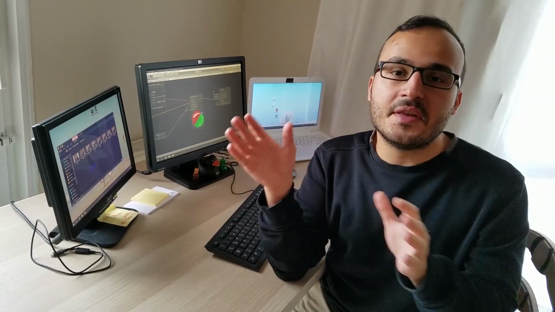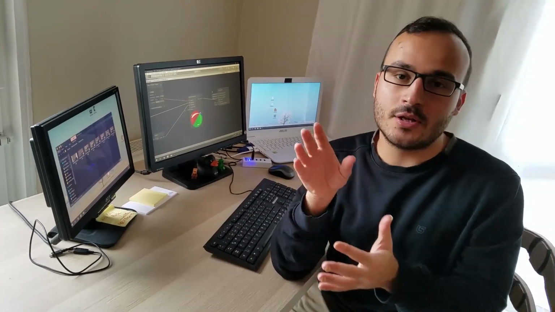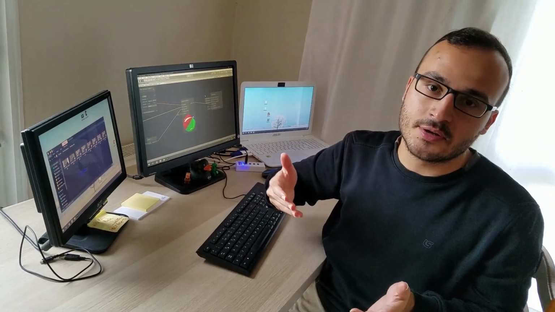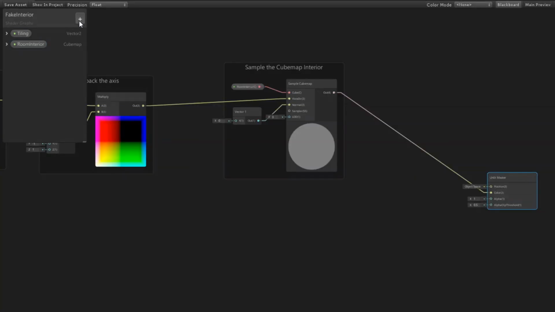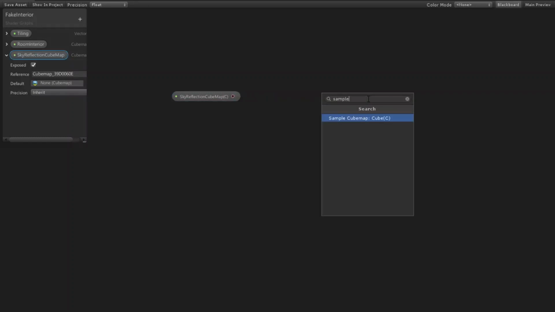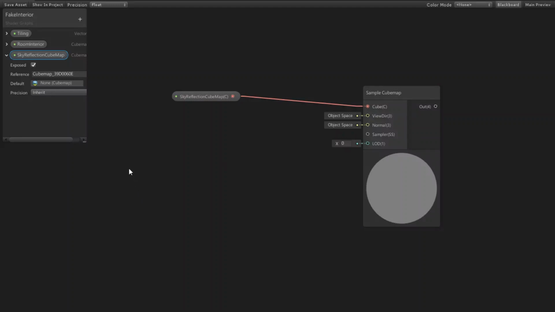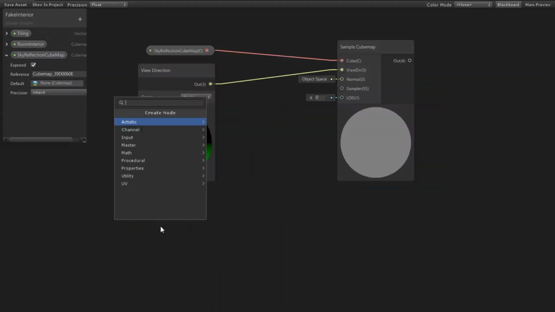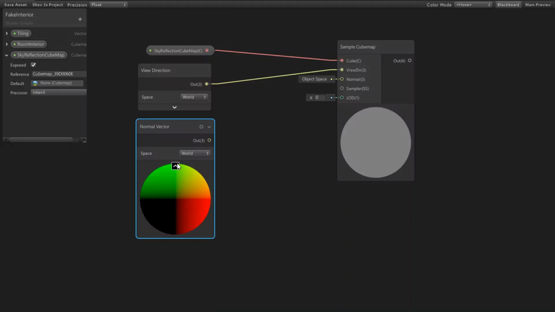Right, we have created the actual part, but to make it believable, we need to blend it with the reflection, because generally when you look through the window, you'll see a reflection of the skybox or the outside exterior environment. Let's do that now. To add exterior reflection, we need to have an additional cube map in place, which means we need to create another cube map exposed property from the blackboard. Then I just drag it into node canvas and sample a cube map quickly. Though I want to use world space since exterior skybox is not in an object, so it should be world space. So I'm creating a view direction and normal vector nodes and leave their space to world, then attach them into cube map sampler.